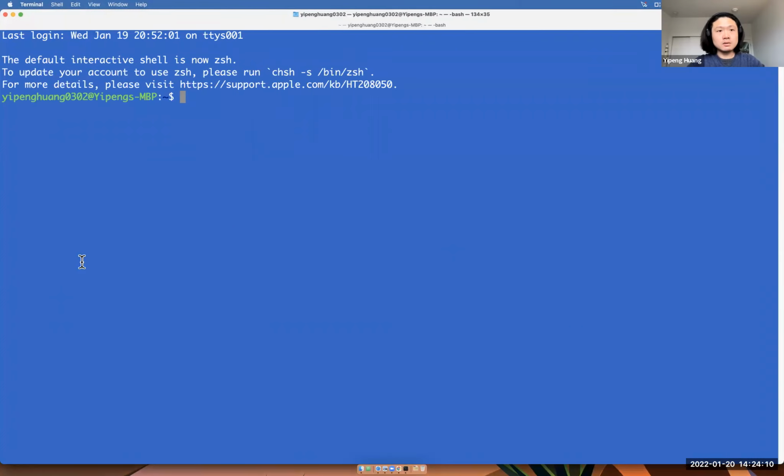From here, right now, I'm logged in on my laptop. Mac OS is Unix. It's a similar type of thing to Linux. All computers have this access to the command line. But right now, I'm just locally on my own laptop.